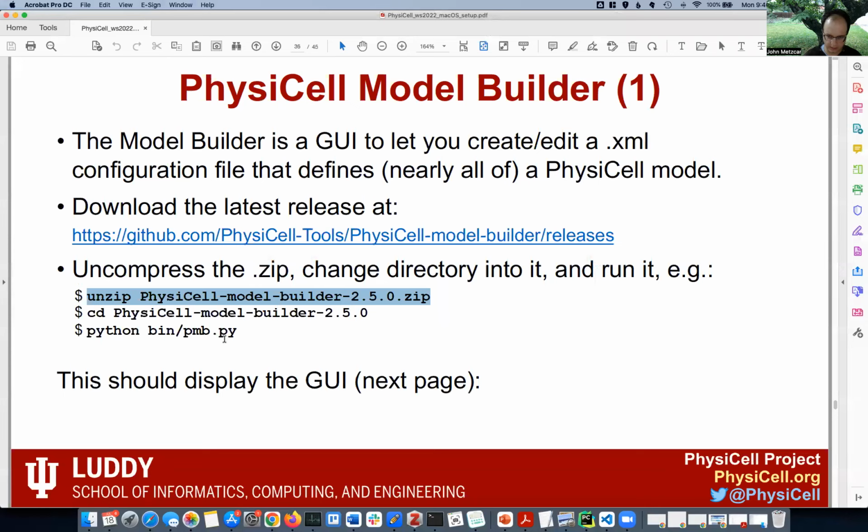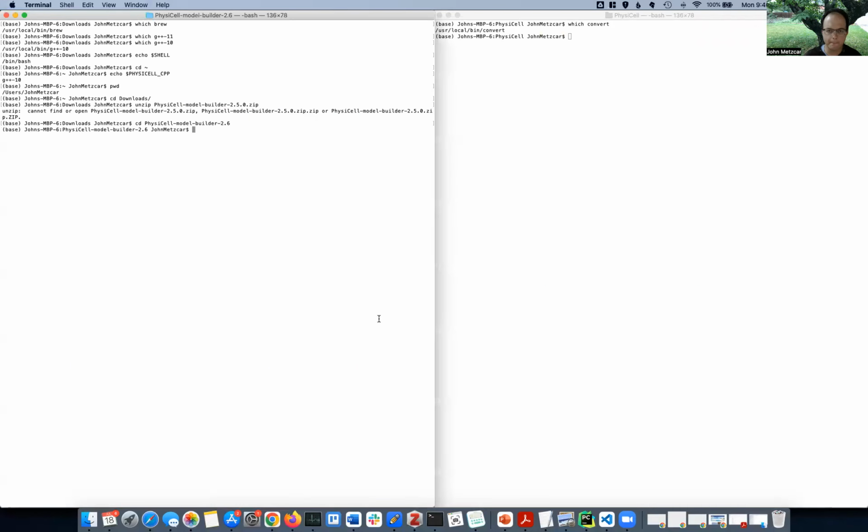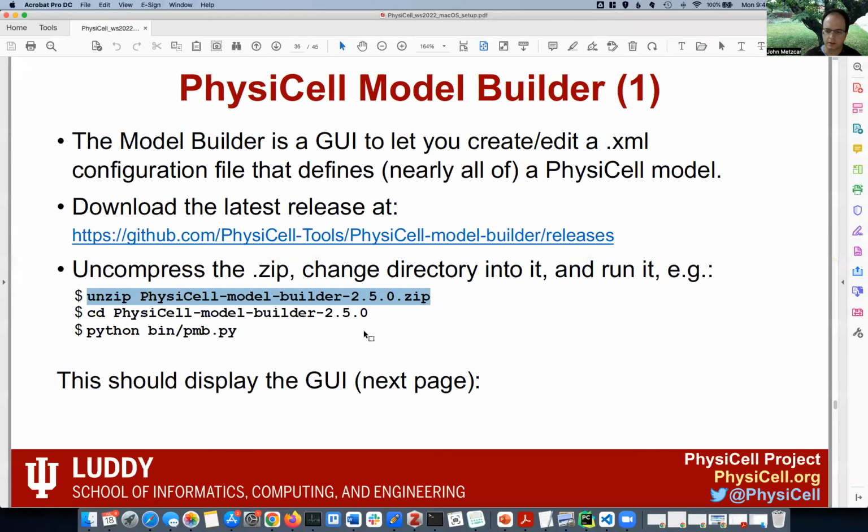Which is probably the next command. Looks like we've already updated to 2.6. I might be able to edit these, but note that what's in here right now depends on you having 2.5.0 as the name of the file and as the name of the model builder, but 2.6.0 is actually the latest.